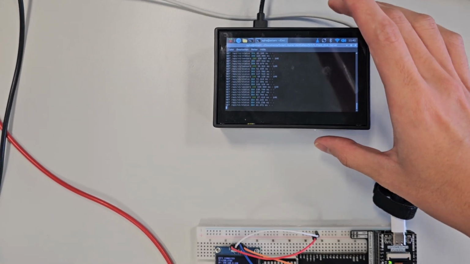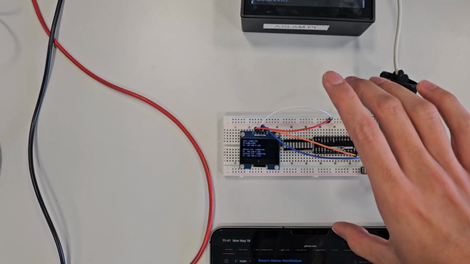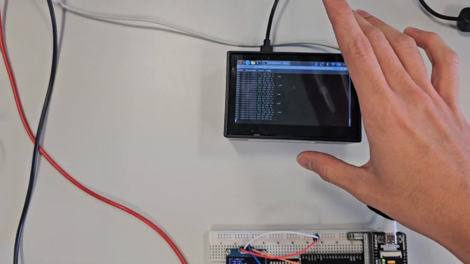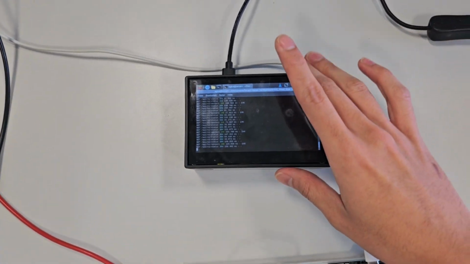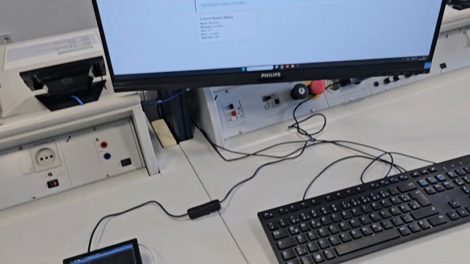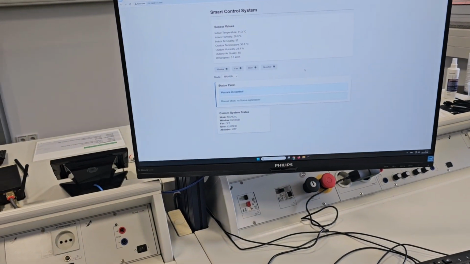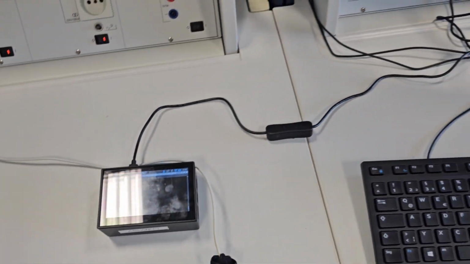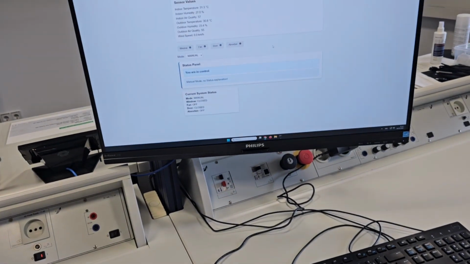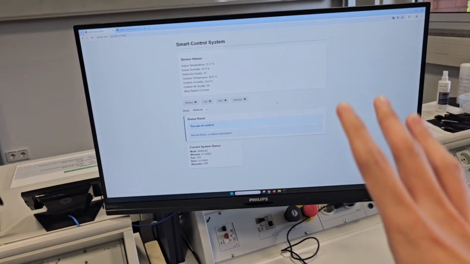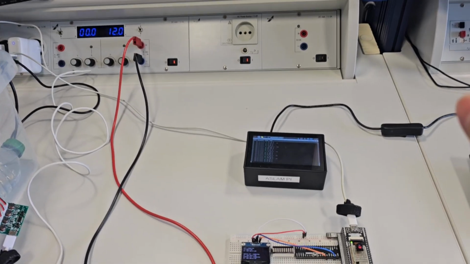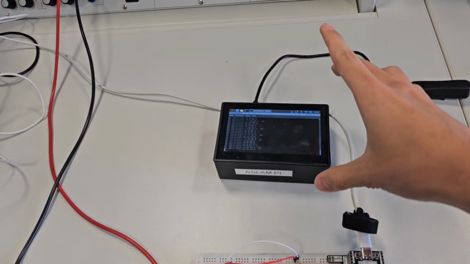This web server allows the data to be transmitted from here to here, and then from here we can see the web page on the screen. And also from this we can control the simulation through the web server.